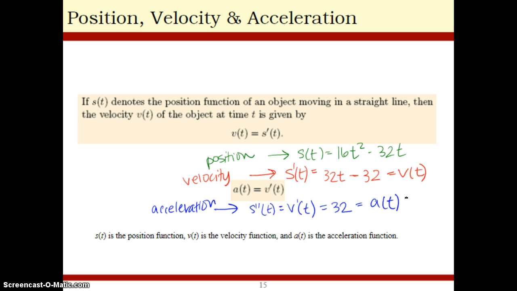So one thing that's pretty neat about derivatives is that the derivative of the position function, so we've got s of t, then the derivative s prime of t is going to be v of t. That's the velocity. Then v prime of t is going to be a of t, which is the acceleration. Okay, so to put this to use, let's try working a problem.